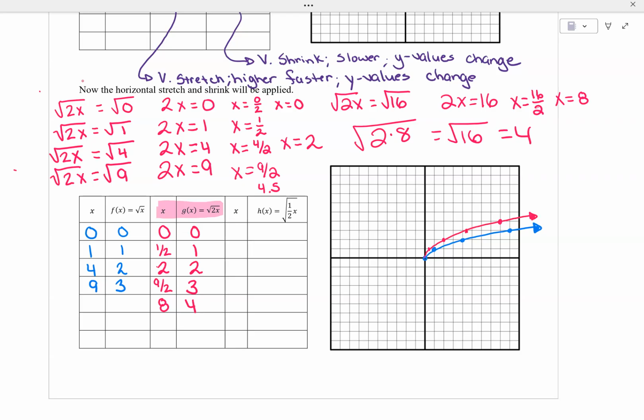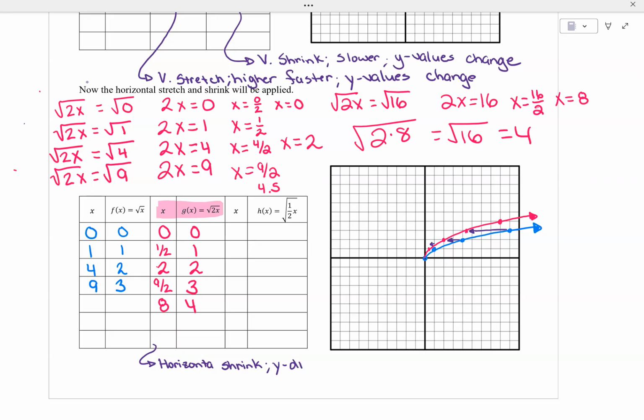Okay, now I know what some of you guys are thinking. You're going to be like, Miss Sorrells, that went higher, that's a vertical stretch. I'm not going to disagree with you. However, I want you to see what happened on the placement. The blue dot was here, and it moved this way. The blue dot was here, it moved this way. The blue dot was here, and it moved this way. It compressed, okay? So I'm going to just write it right here. That is a horizontal shrink / compress.